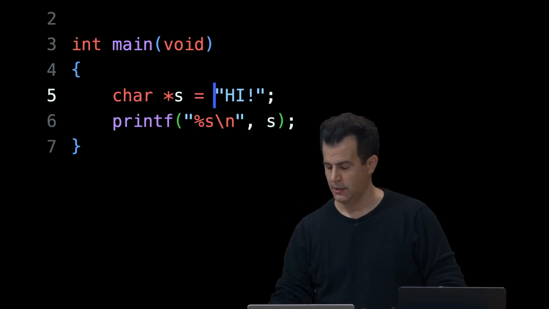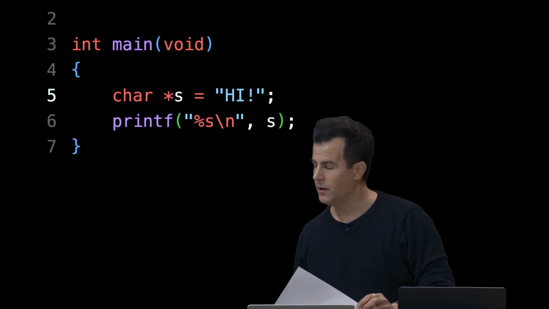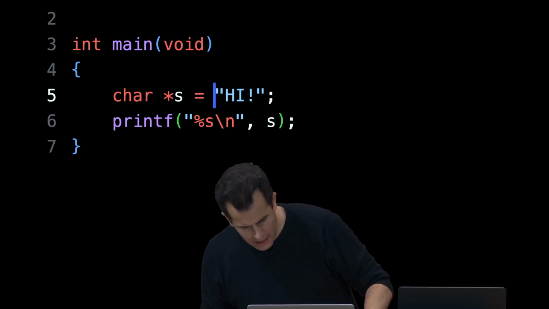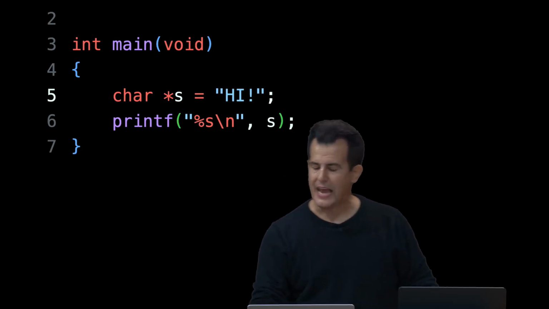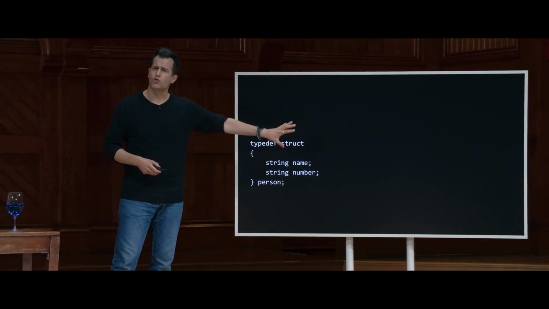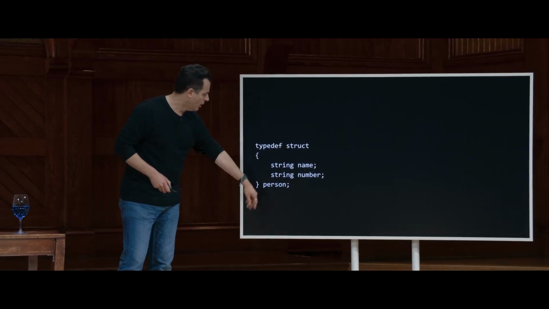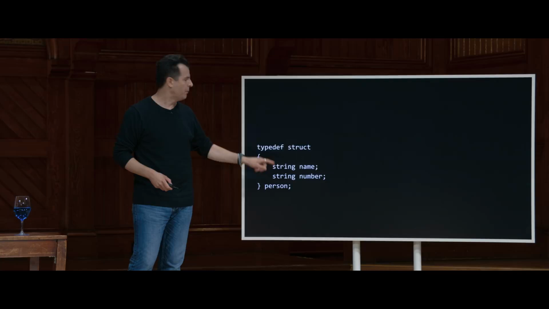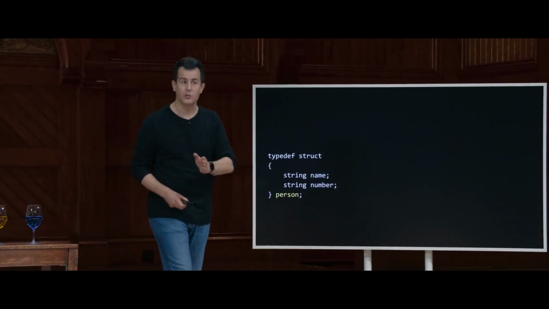Other questions on these here addresses? No? All right, well, beyond that, let me propose that we tinker with one other idea to see how we actually invented this thing called a string. Well, I claim that string is just char star. You've actually seen this technique before. It was just a week ago that we tinkered with structures, custom data types to represent a person. And recall that we had a structure of a name and a number representing a person. But more importantly, we had this keyword typedef, which defines your own type to be whatever you want.